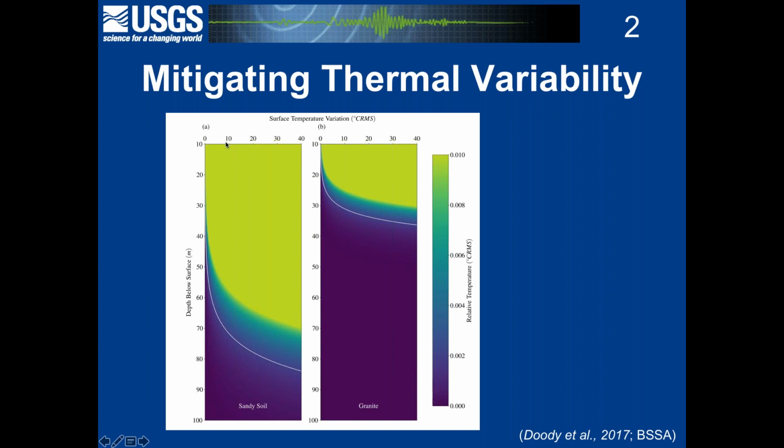So what we're doing here is we're assuming a temperature pulse on the surface. So this is maybe the diurnal temperature change you'd see. Here's depth in meters, and this curve right here is showing that below this curve, you're deep enough that you're not seeing thermal variations. And what we're doing is we're modeling the thermal diffusivity of these different materials.